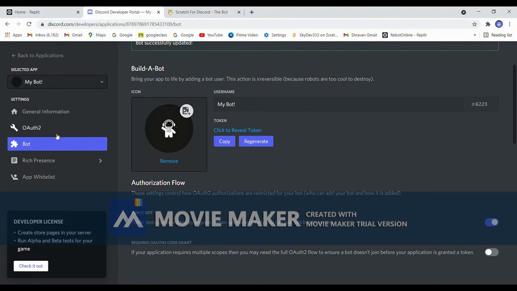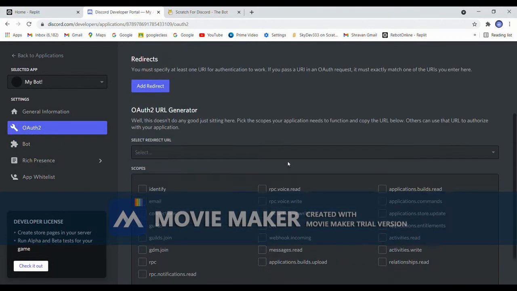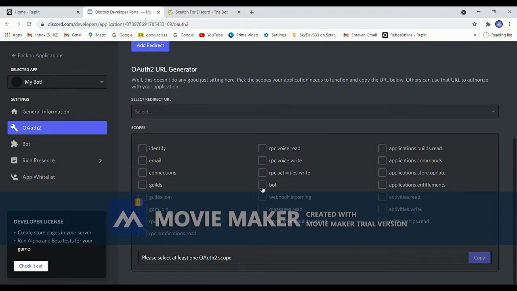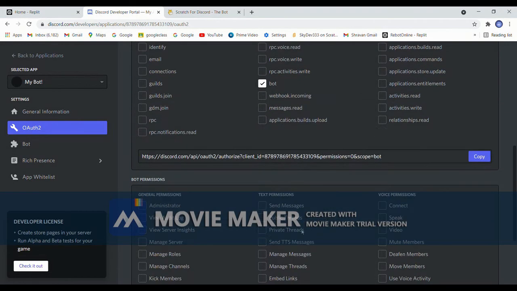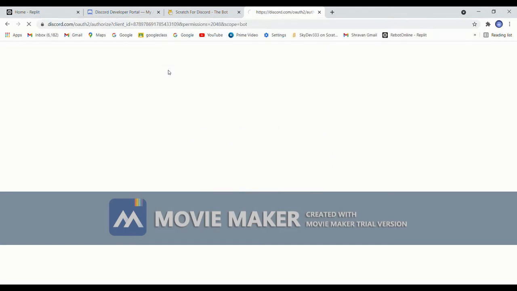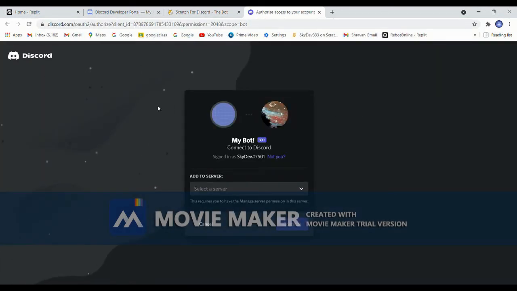And let's go into OAuth2, and then this is how we'll be making the bot speak. So click on bot and click send messages and copy this link right here. Open the link and we are here. So now let's connect it into my server.